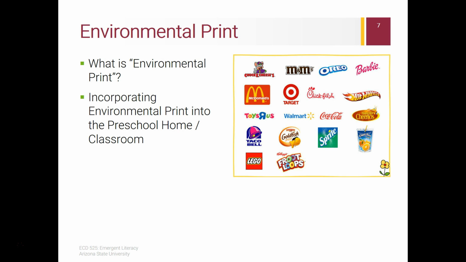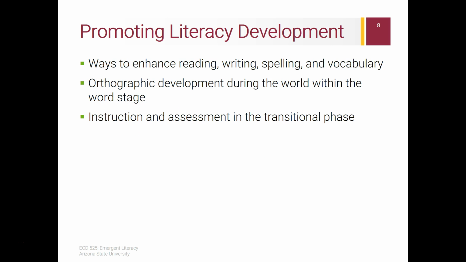But there are many ways to meaningfully incorporate environmental print to support early literacy. Environmental print should be authentic, meaningful, and entice the learner's interest to read and write. A few fun activities include creating class books with environmental print, bingo, puzzles, and even environmental print memory games. Here are some examples of environmental print.